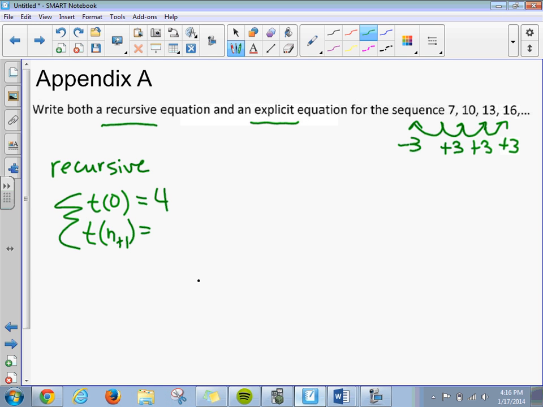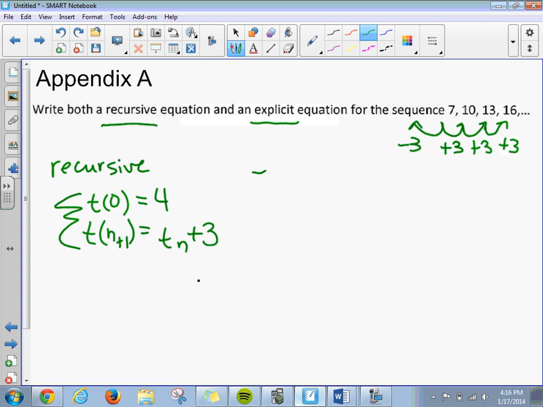And then for our recursive, it's going to tell us a rule. We're going to have our starting value and then how to generate the next one. So what that means is, take the one I'm currently on, how do I get to the next one? I'll have the one I'm currently on, t of n, and what do I have to do? Well, I have to add 3. I've shown you the geometric, and we're looking for our arithmetic. So we need to take it and add 3. So really a recursive just gives us our rule. It gives us what we would have to start with and then what we have to do each time.